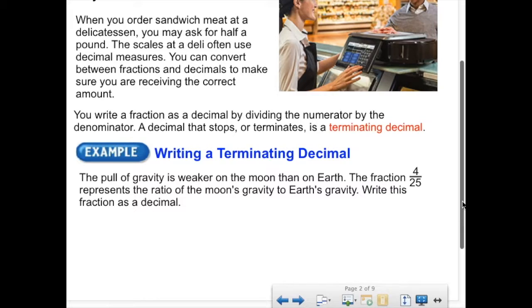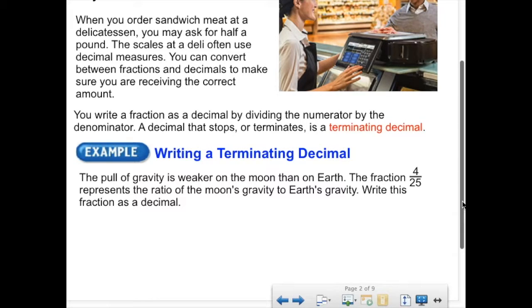Okay, so first thing we're going to talk about is a terminating decimal. Have you ever gone to the train? What do they call the train? Or have you ever flown out of the airport? What do you call that? Airport terminal, train station, sometimes called the terminal. It's like the beginning or the end of your trip. Okay, so think about that. I'm trying to get you some words to kind of remember. Terminal or terminal illness means just coming to an end. Okay, terminate, to end, right? So a terminating decimal means a decimal that has an ending to it.